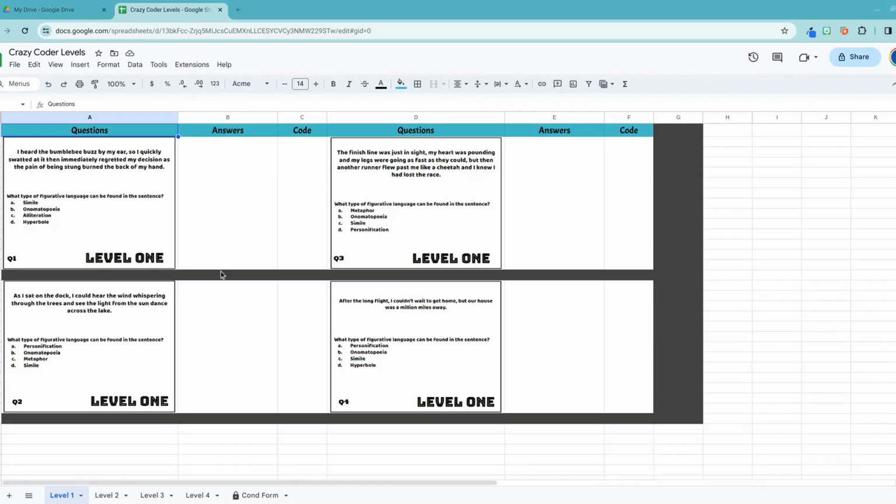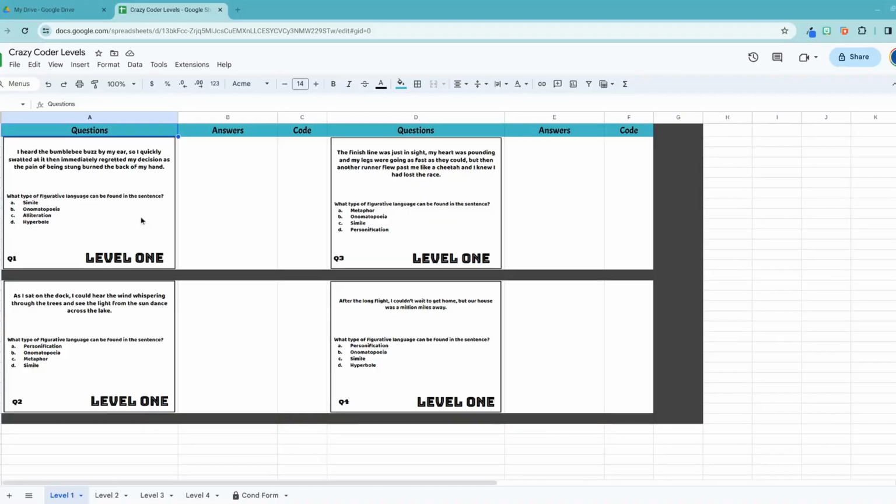So the last idea that I'm going to share with y'all for using Google Sheets in your classroom is taking that self-checking form up a notch and turning it into a game, such as a digital breakout game or an escape room. So here I have this crazy coder game where my students and we were trapped inside a game by this crazy coder, and we had different levels that we had to move through in order to get codes to break out of the game.